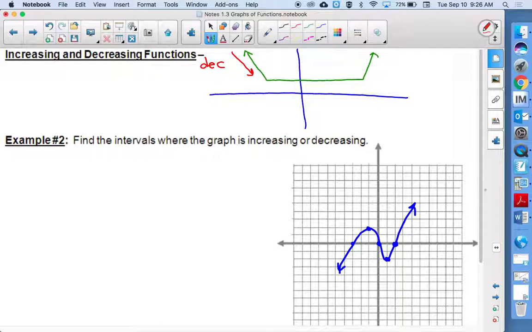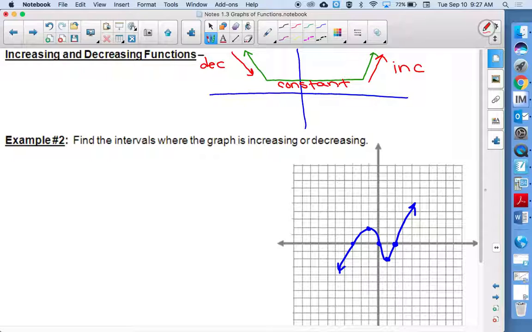The part in the middle is supposed to be a horizontal line. What do you call that if you have a horizontal line? Yeah, that part's constant. Because it isn't moving, it's just flat horizontal. It has a slope of 0. So we actually call that part constant. And then the other part is going upward from left to right, and that's our increasing part. So an increasing function goes up from left to right. The decreasing portion of the function goes down from left to right.